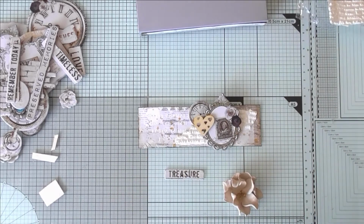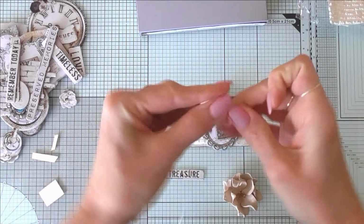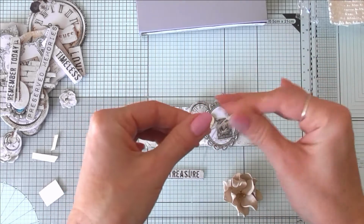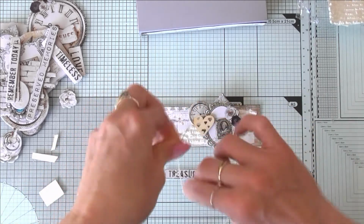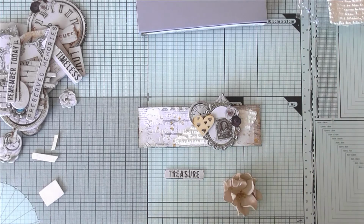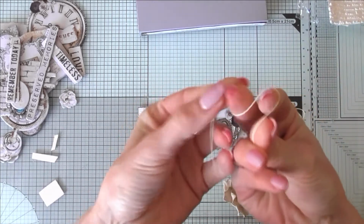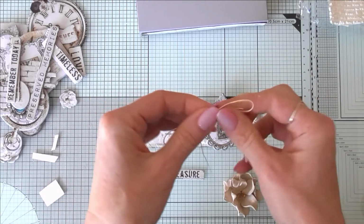Yeah, I definitely need string on this side. I'm going to just reach for my string to make a few bows. One second. Okay, so I have my string. I'm going to make a few bows. I love adding string to my projects. It looks just so cool. If you're wondering what string I'm using, this is just an ordinary butcher string. So you can step out from the comfort zone and think outside the box. You've got so many things you can actually use in your craft. There we go. So that is just one of the ideas for you. Let's put another bow as well. We're going to just quickly make them like that.